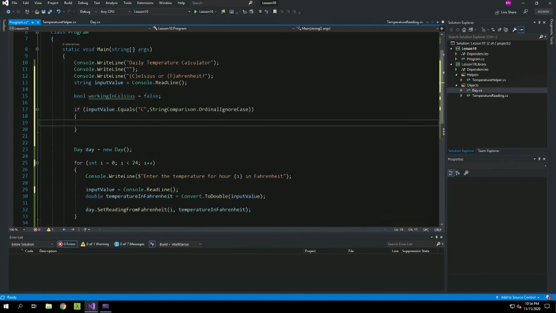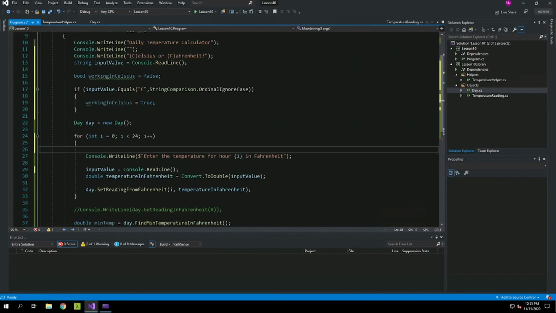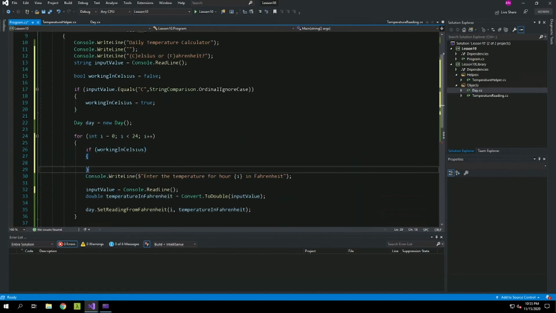If it starts with C, then we're going to say working in Celsius equal true. If working in Celsius, basically here we're saying if it's C, we're working in Celsius. Otherwise, we're working in Fahrenheit. So if we're working in Celsius, we're going to do that. Else.